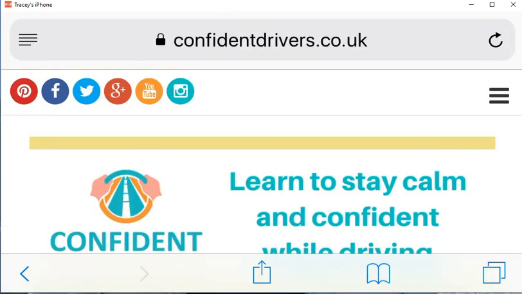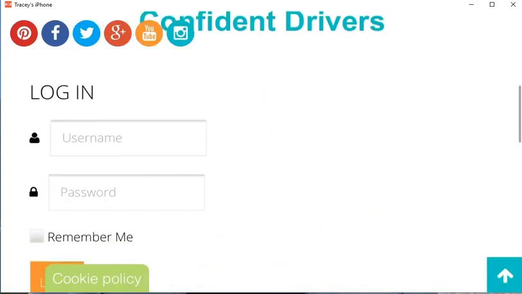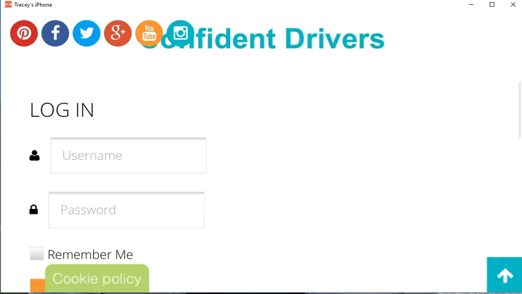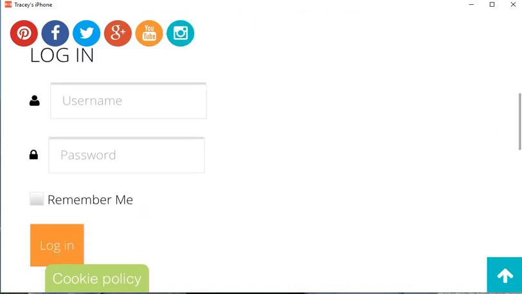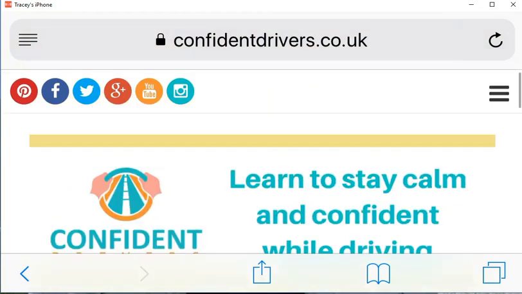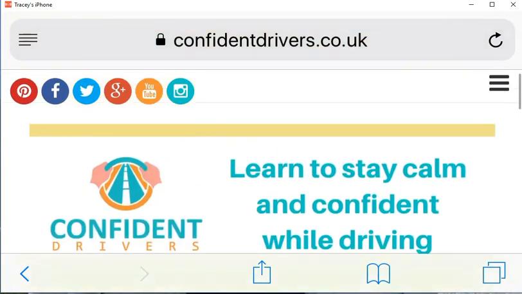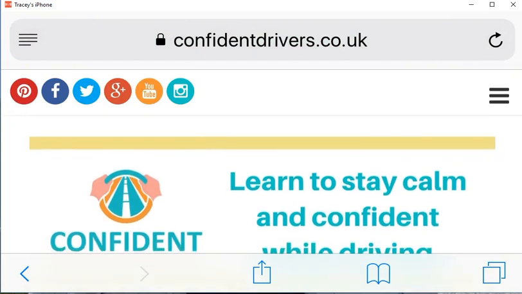And I'm using my mobile on a landscape because that's easier. It makes my keyboard larger, so I just find it easier to use, but obviously it works the other way around as well. So there's the login details. You just add in your username and your password, and maybe do remember me as well, and you can log in there. A little note, once you're logged in, you can log out as well, and it has it up in the top left hand corner, but I'll show you that once we're logged in.